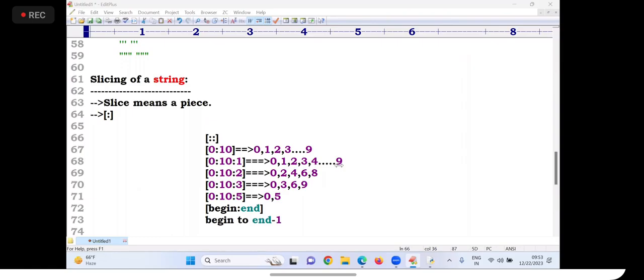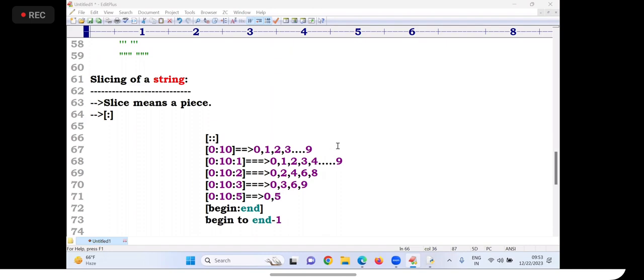So Suraj is asking, why do we not take 10? You can take anything, man, no problem. He is asking about 0 colon 10 colon 10. What will happen? It will only take the 0 index. The 0 index means the first letter. Yes, it is valid, Suraj. I will use it for many case studies. Whatever you give, I will show a number of possibilities.